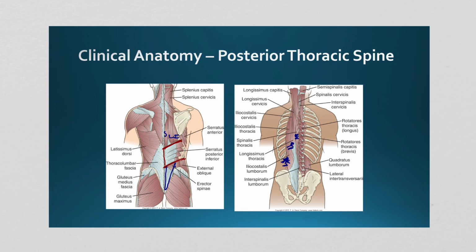Great. Major role is to assist in stability of the spine by creating a spinal extension at the spine. So we can see that there are lots of muscles that land on the posterior thoracic spine. I've discussed the ones that are going to be key for you as athletic training students.